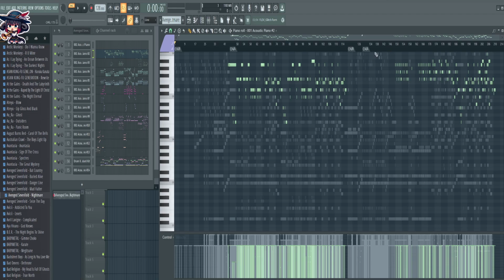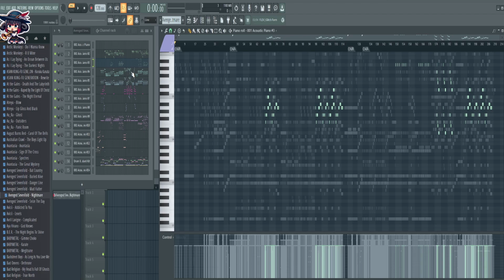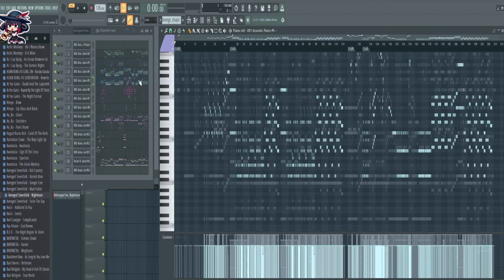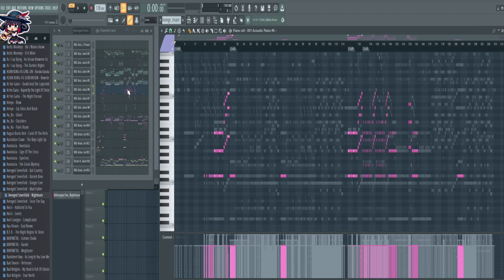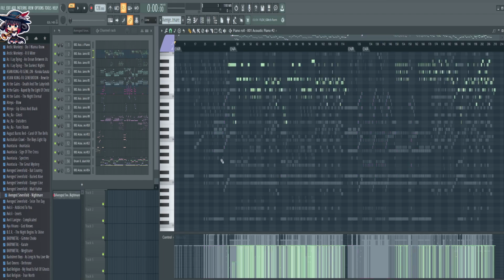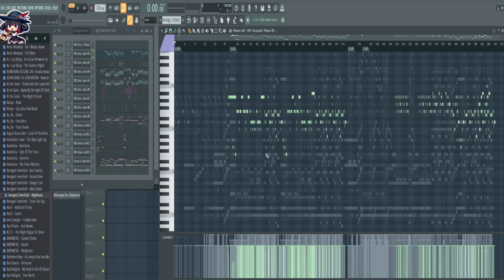Now, one thing with guitar tabs a lot, and sometimes just MIDI in general, if you go down here, you've got velocity, which is how quiet or loud the note is. It doesn't really matter in Final Fantasy since we don't have anything that will change that. It all plays at 100% volume all the time, which is just great for cymbal.